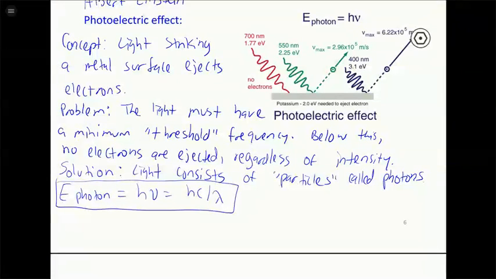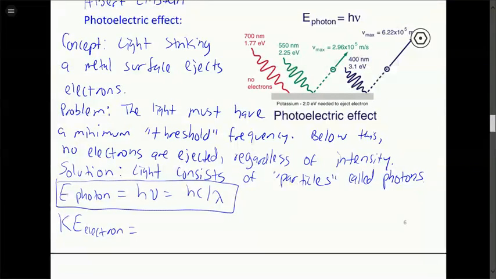So this equation gives us the kinetic energy of the electron. Now, I don't think we're going to use this in any of the homework assignments or exams, but the concept is further driven home here. So the kinetic energy of the electron as it comes off the surface is 1/2 mv squared, where m is the mass of the electron and v is its velocity as it comes off. And that's equal to h nu, where nu is the frequency of the photon that hits the surface, minus h times nu 0, where nu 0 is that threshold frequency.